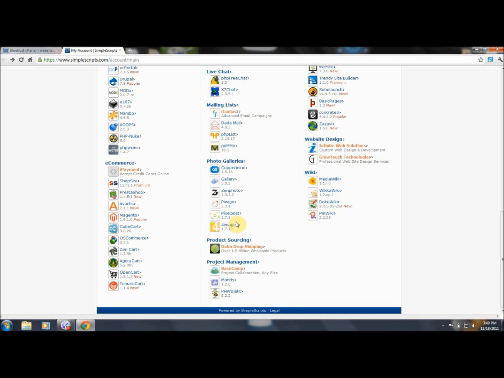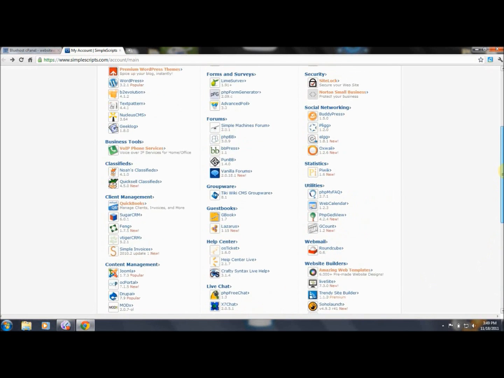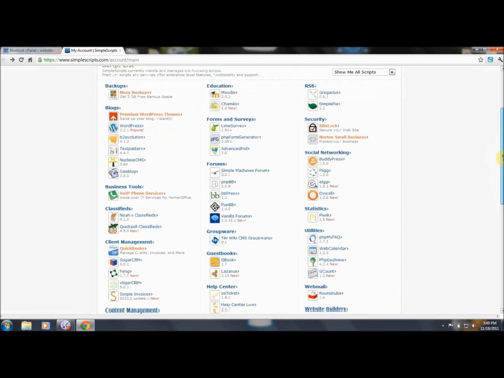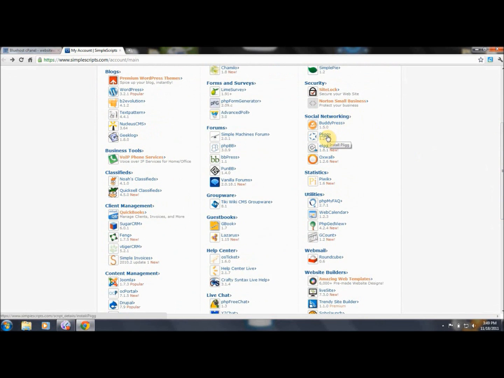So we don't need Basecamps. We really don't. Since we're selling products, we may not need an RSS feed. SiteLock, we understand that Bluehost is really great at protecting our site, and our internet service provider is giving us this, so we might not need this, but we are interested in Pligg, because when people come, we want to hear about their experiences with our products that we're selling from Doba. So we're going to look at installing Pligg also.